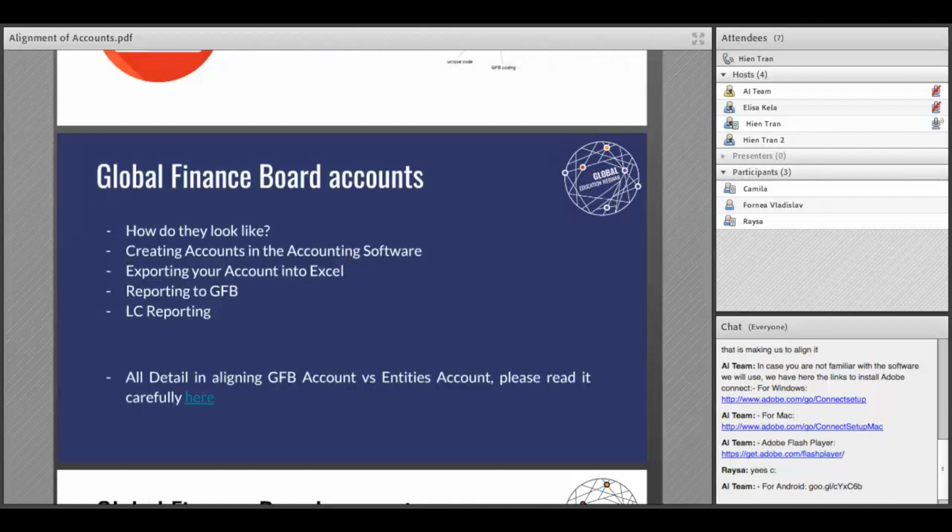However, for this part, currently I think that most entities are using Wave as one of the suggested, or official, accounting systems. In any accounting system, we have a feature to export the financial report, including the profit and loss statement and the balance sheet, which we also call the statement of financial position.